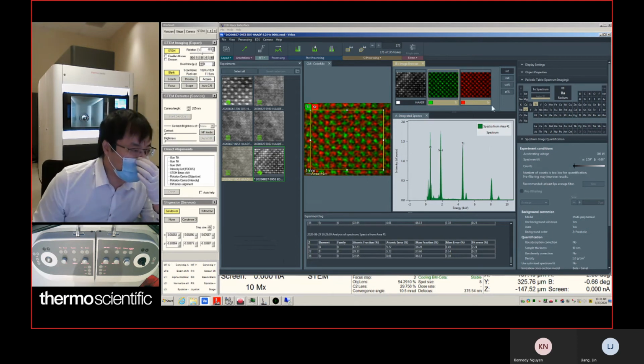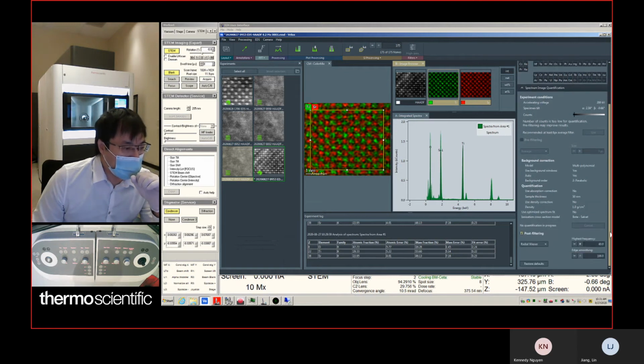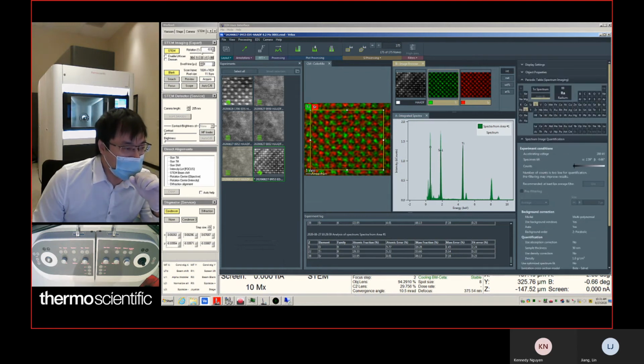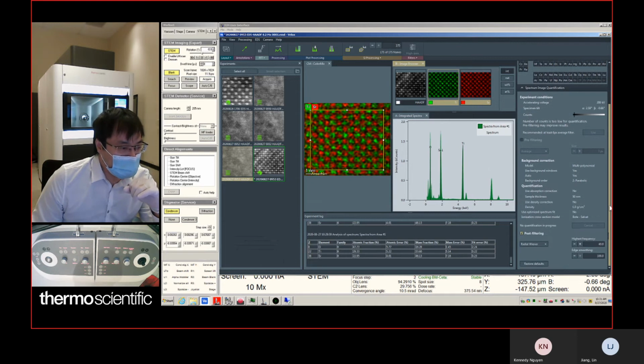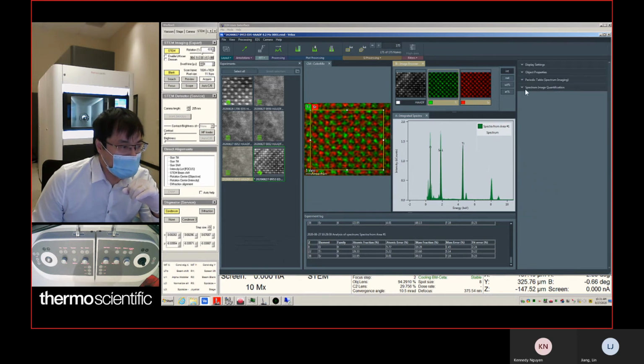So we're gonna use this peak for identification, quantification, and then once we're done with that, we're done with the elemental setting, and then we can go for spectrum.